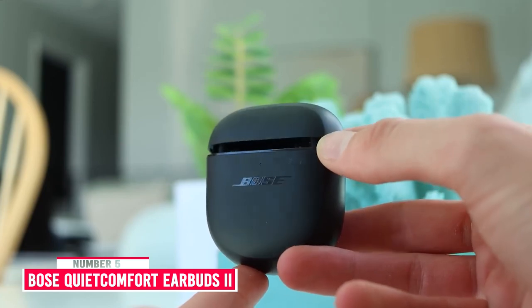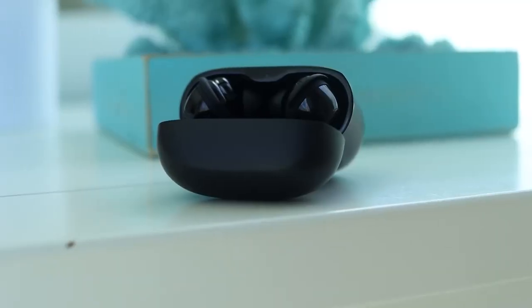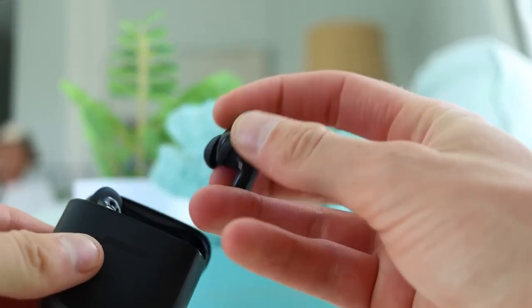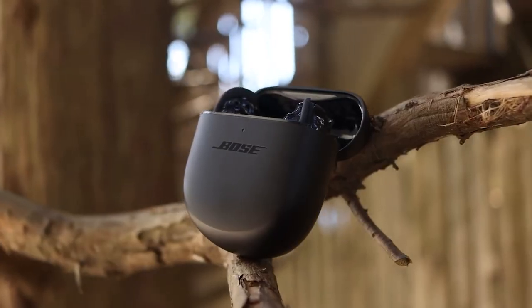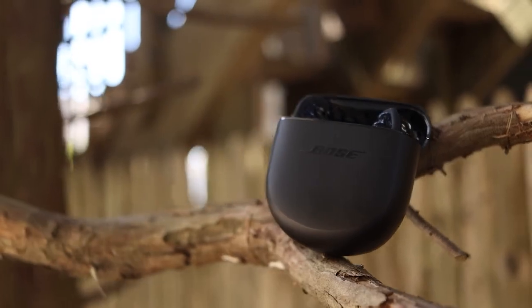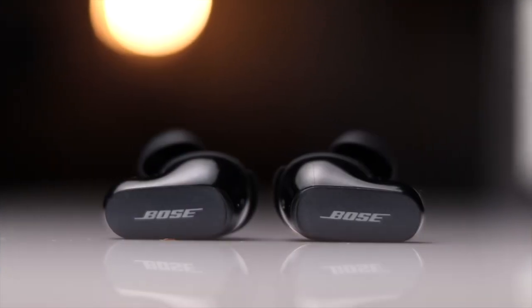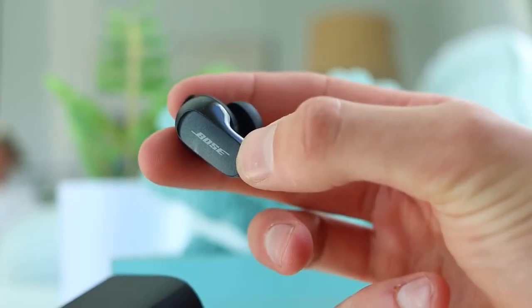Number 5: Bose QuietComfort Earbuds 2. The Bose QuietComfort Earbuds 2 are the best you can get if you care about noise isolation. They quickly tackle plane engine noise and ambient chatter, making them a solid choice for office use or long trips. With ANC on, they continuously last well over six hours, and their carrying case supplies an extra three charges if needed. They offer advanced Bluetooth 5.3 connectivity to ensure the earbuds stay connected within 30 feet of the paired device, and they keep track of the last seven paired devices to quickly swap between them. Use the simple touch interface to control everything — play or pause music, adjust the noise cancellation level, all without ever touching your phone.